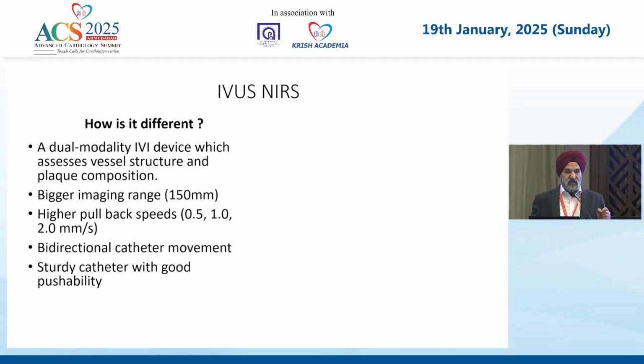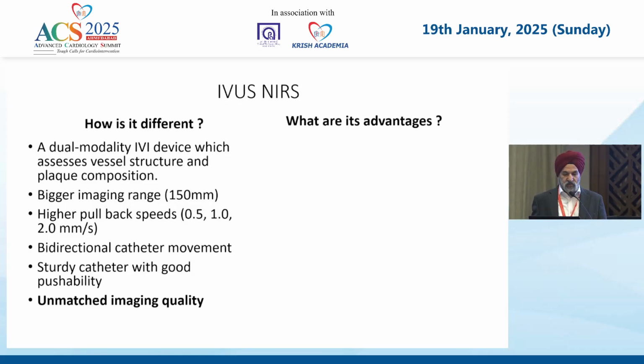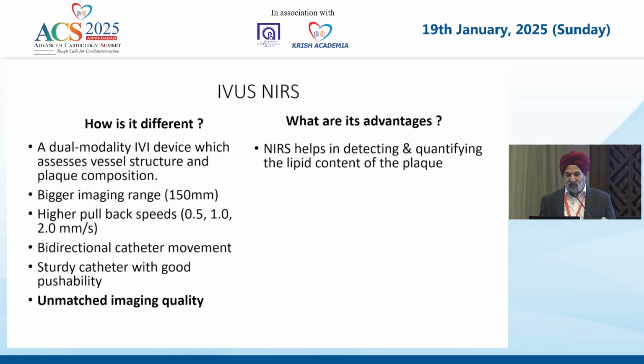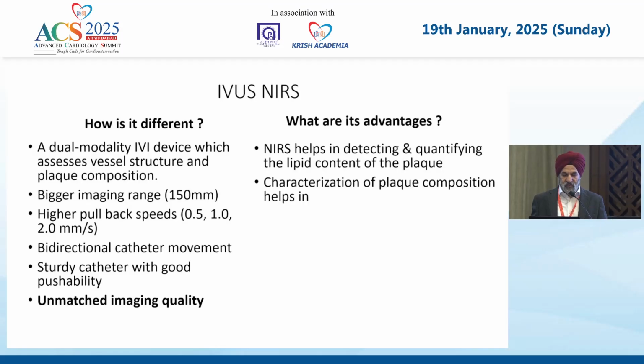It's a very sturdy catheter with very good pushability, but most important is that it produces some amazing imaging pictures. At times when I've gone around centers, people have said it looks like black and white OCT. Very nice images. The advantage is that you have a co-registered NIRS available which tells you about the plaque composition. It not only picks up the lipid but also quantifies it.